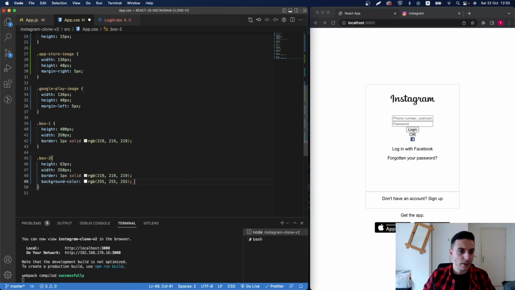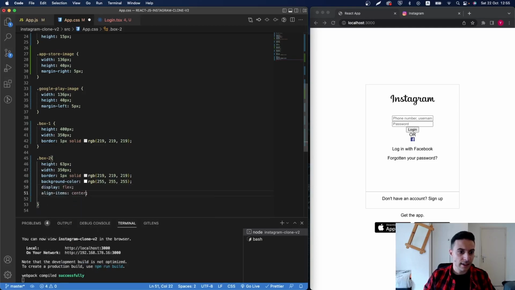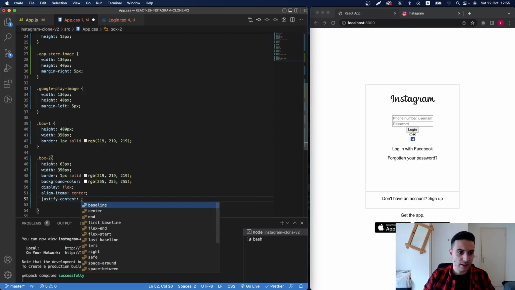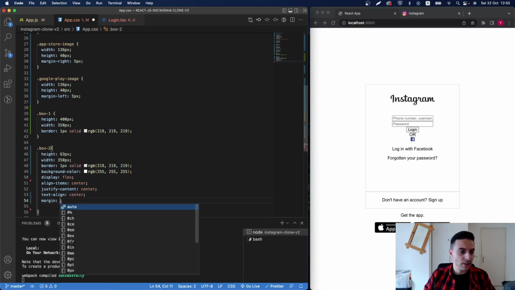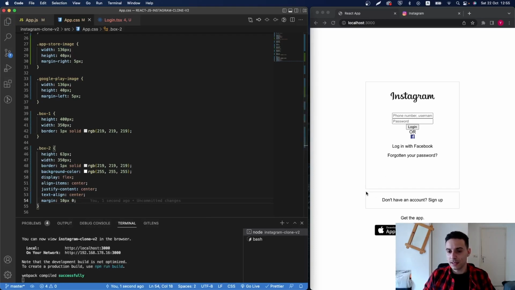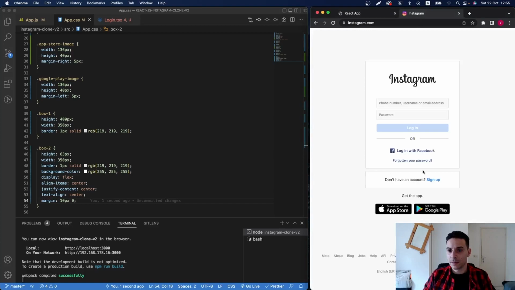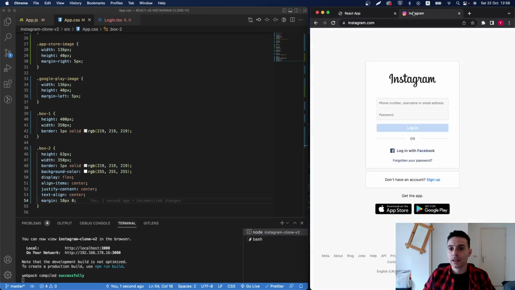It will be with, let's see, display flex, align items center, justify content center, and text align center. That brings the text to the bottom, and we can say margin of 10 pixels top and bottom, and 0 left and right. And now we can see that it has the margin from the first box right here. All right, looking great.